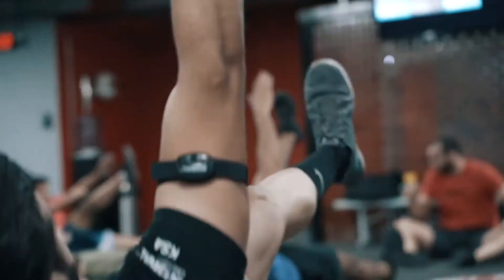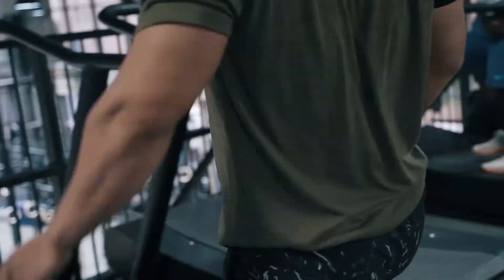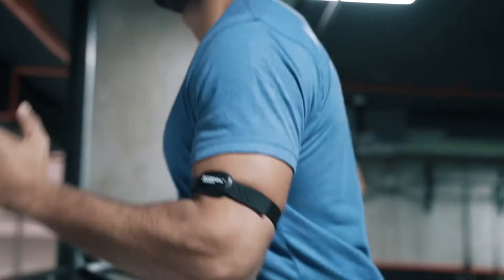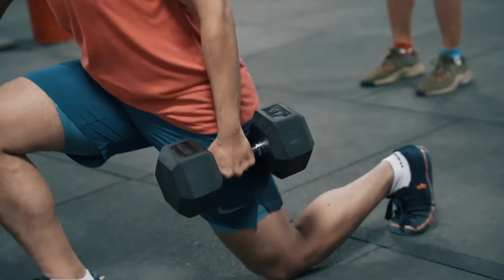Here at Interval Plus, we have a class called Interval Fit that is specially designed to mix functional bodybuilding movements with cardio in a new and different way. The benefits of the Fit class are that you're going to build muscles and lose a lot of fat by tracking your calories and choosing which days of the week you're going to work out each part of your body.